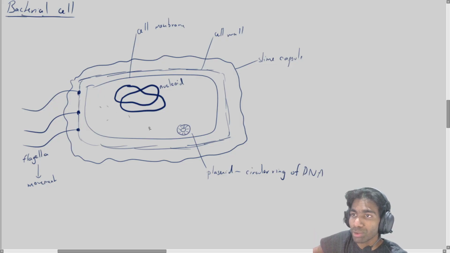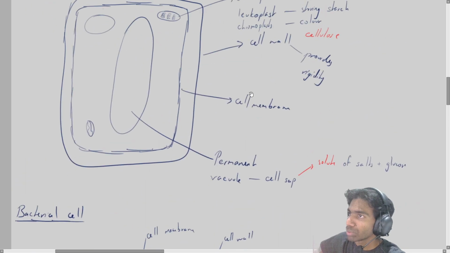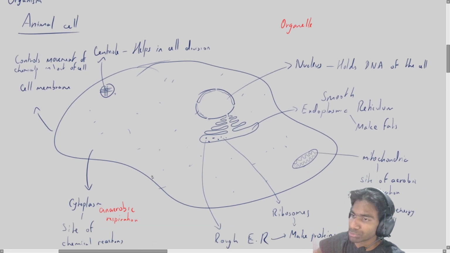Now, these bacteria also have ribosomes in them, but there is a very small difference to the ribosomes of what we drew above. The ribosomes over here are slightly smaller, so we call these 70S ribosomes. These are slightly smaller than the ribosomes of the cell above. For the cells above, the ribosomes are instead 80S.